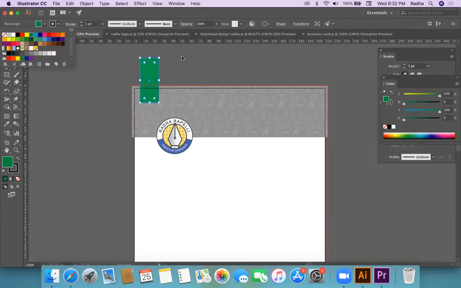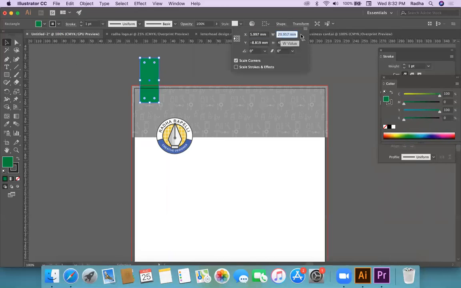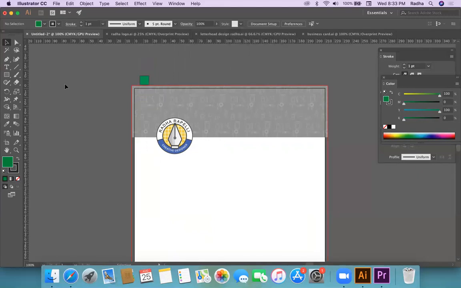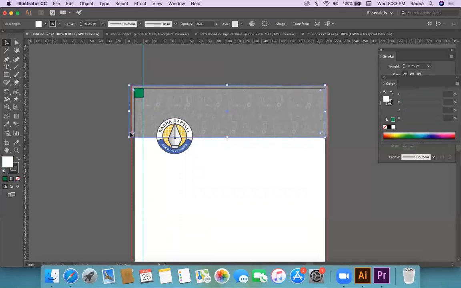10 mm space from all the sides. So you can just transform this, make this 10 mm. Or you can make it 20 mm also. 10 mm is fine. It's the best size for the letterhead size. So this is the margin guideline. The same way you did it for the business card, here also you have to do it the same way. So this is the main margin guideline. Your text or any logo kind of thing should not extend beyond this margin guideline.